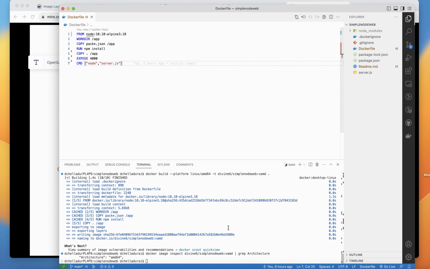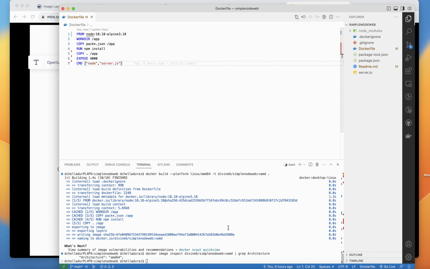When you run the docker build command, by default it uses the architecture of the machine and builds the container image with it. That's why the architecture is ARM. But if I want to build an AMD 64 container image, then I have to pass another parameter called platform.